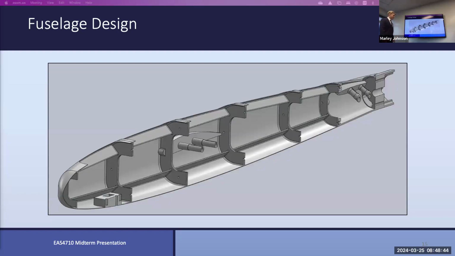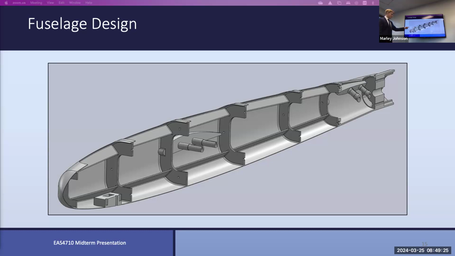So here's a section view of the internal structure. And you see these bulkheads here are placed approximately 8 inches apart on each section. And the reason for this was that our 3D printers have an approximate max print height of 8 inches. So we wanted to accommodate that. And the way it's designed is that each section is split at the midpoint of the bulkhead. So when we print, both the top and bottom have contact area for fastening them together with these fastening holes here. And the hole in the bulkhead allows for both saving weight on that and getting the support structures out of these sections by stopping printing for that top bulkhead.